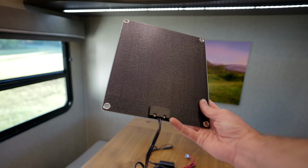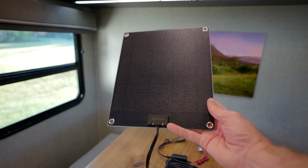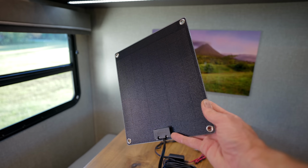The next thing is, what are we doing with our batteries over the winter? So we have a solar setup on our RV and we use it pretty much year round. So that's not too big of a problem for us, but a lot of people put them in storage. So even if you don't have solar on the RV, you can get something as simple as this small little tiny solar panel that will be a battery tender for your battery in the RV.